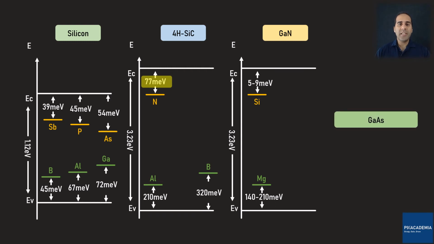In gallium arsenide, silicon can be used as an impurity to create both the N and P-type semiconductors. This is why silicon is called an amphoteric impurity for gallium arsenide. In the crystal lattice, if silicon is at the gallium site, an N-type semiconductor is created, and if it is on the arsenic site, a P-type semiconductor is created.